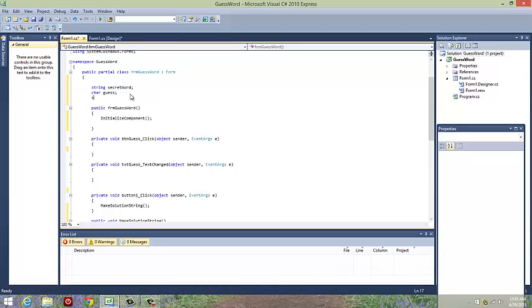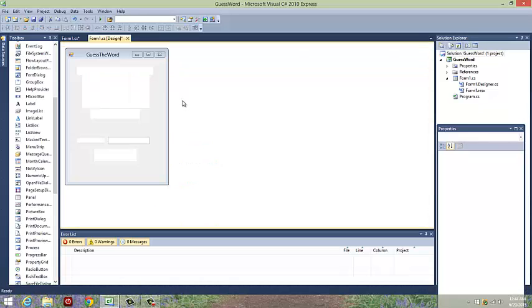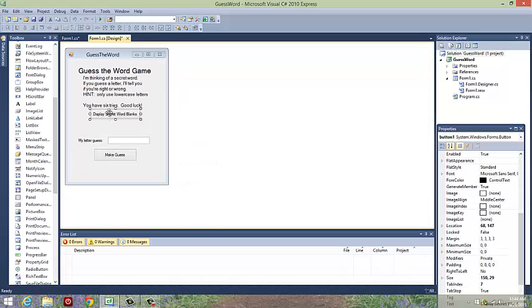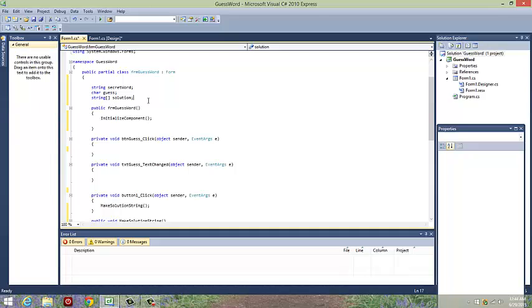Let's go ahead and do a string array for not only the whole word, but what we're going to use in a string for, if we go here in our form, when I ran it and it had the dashes, that is what that's going to be. And then when I make a guess, I go back in and transform it so that I place the correct letter. So that's what that variable is for.